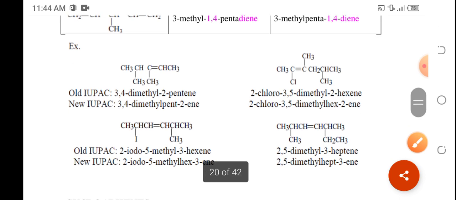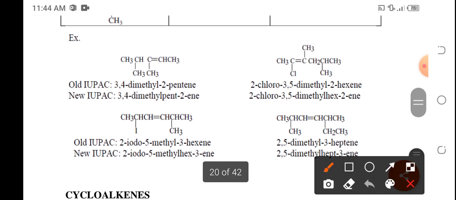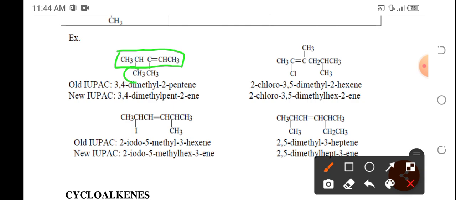So, another example. So, here, ano ba ang ating parent chain? So, this one is our parent chain. The other carbon atoms that are not included in the parent chain would be substituent. I will be numbering this one from right to left such that the double bond is between carbon number 2 and number 3. Okay? So, hindi kasi pwede dun sa left to right kasi this one would become 3 and 4. So, ayaw natin yung mataas.